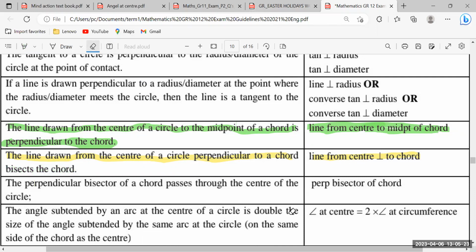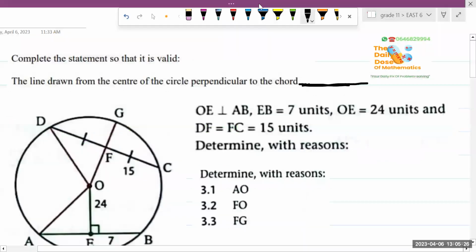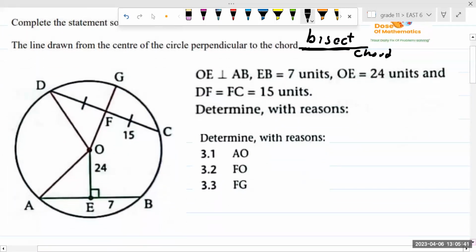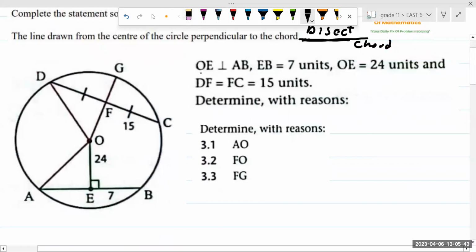And then let's start with our activity for today. So here we say it bisects the chord. Now, we're going to be given a diagram with statements. If you are given a diagram with statements, I think the first thing that you will have to do here is to go through the statement and highlight it on your diagram and then add whatever is missing. If it's stated in the statement but it's not on the diagram, you'll add it there. So let's go through that.